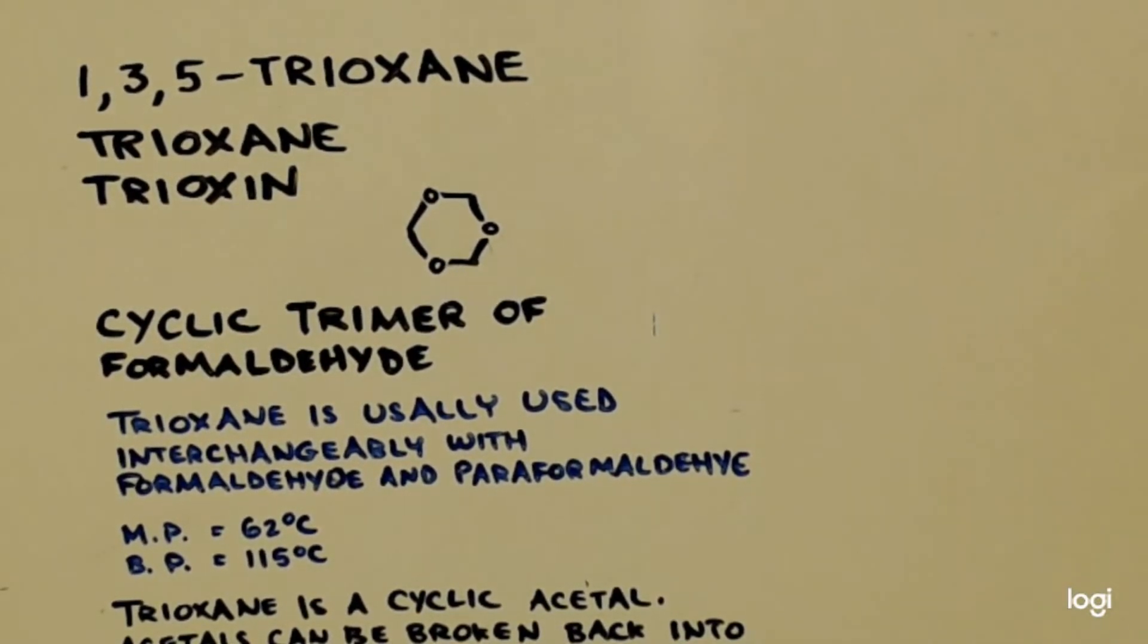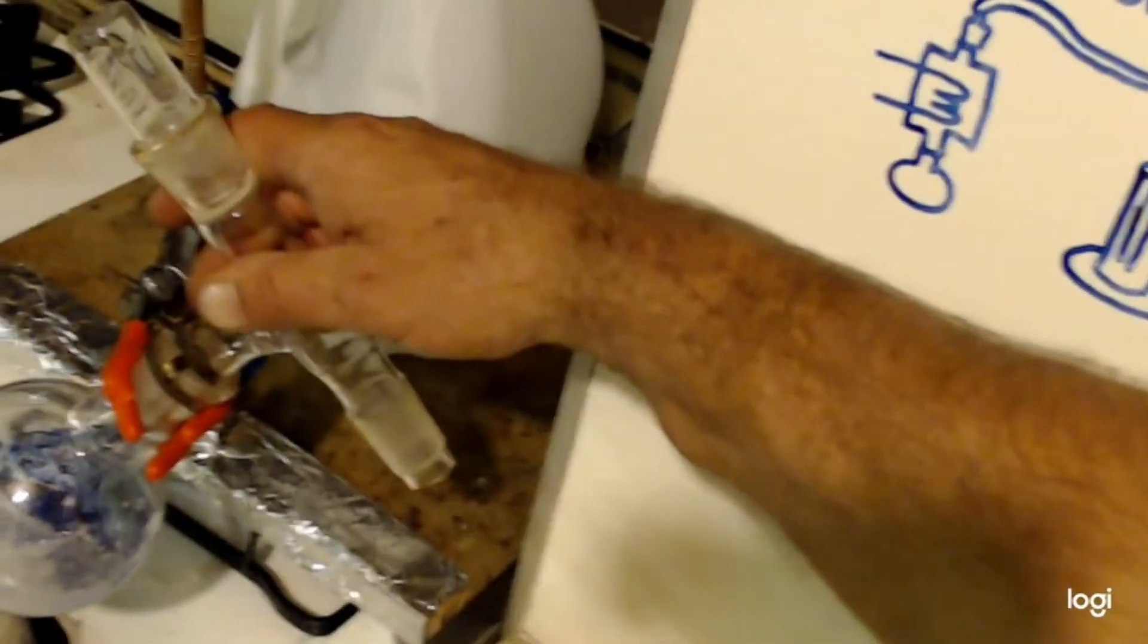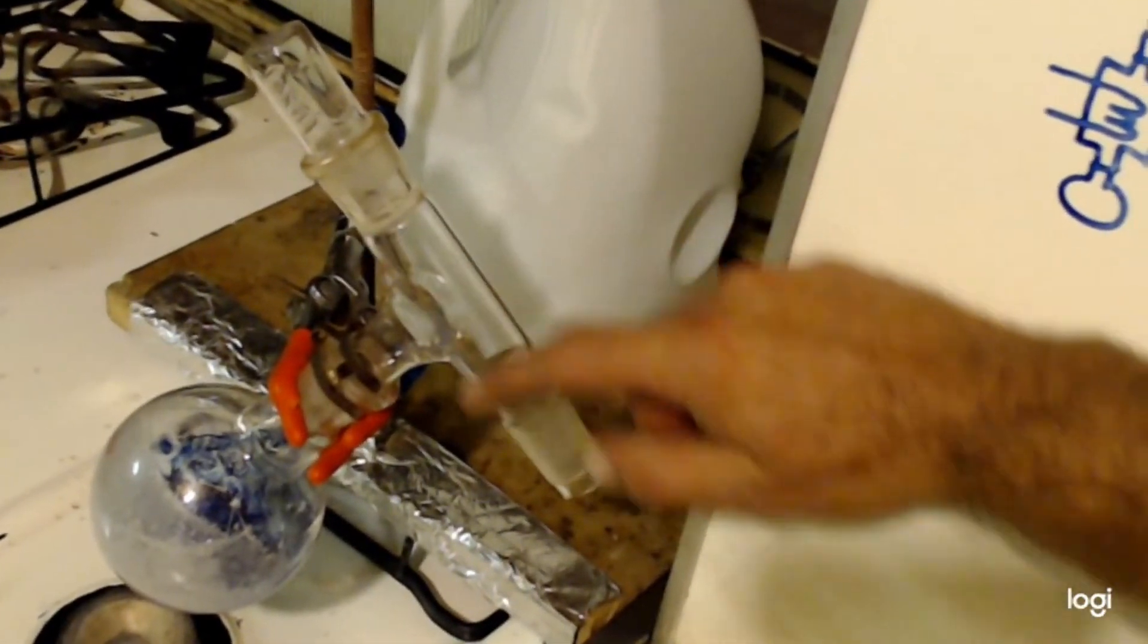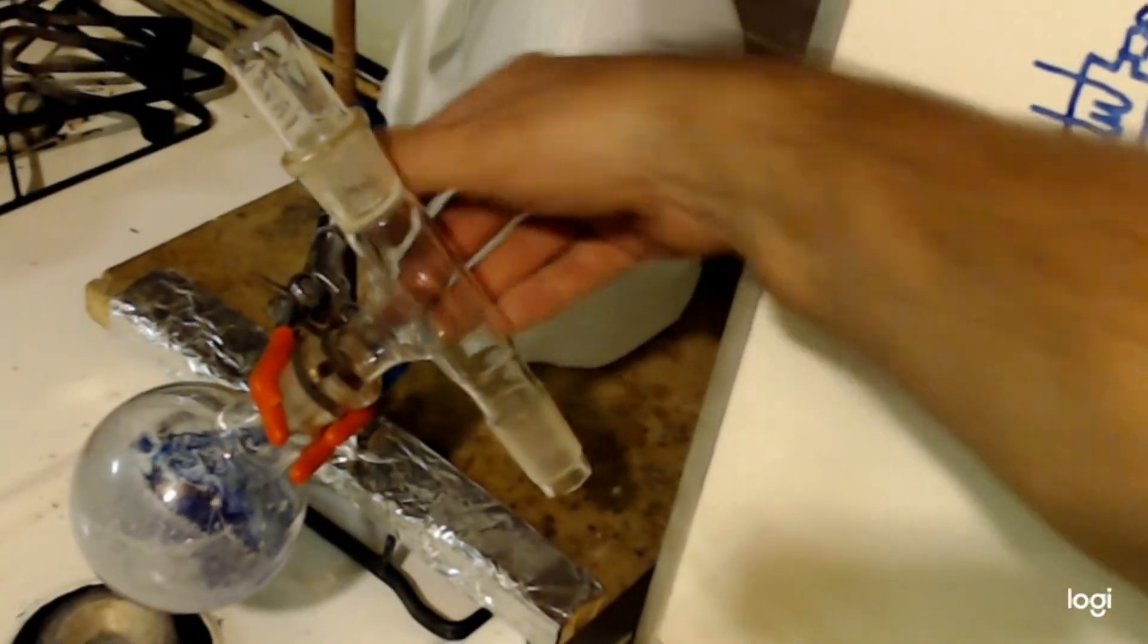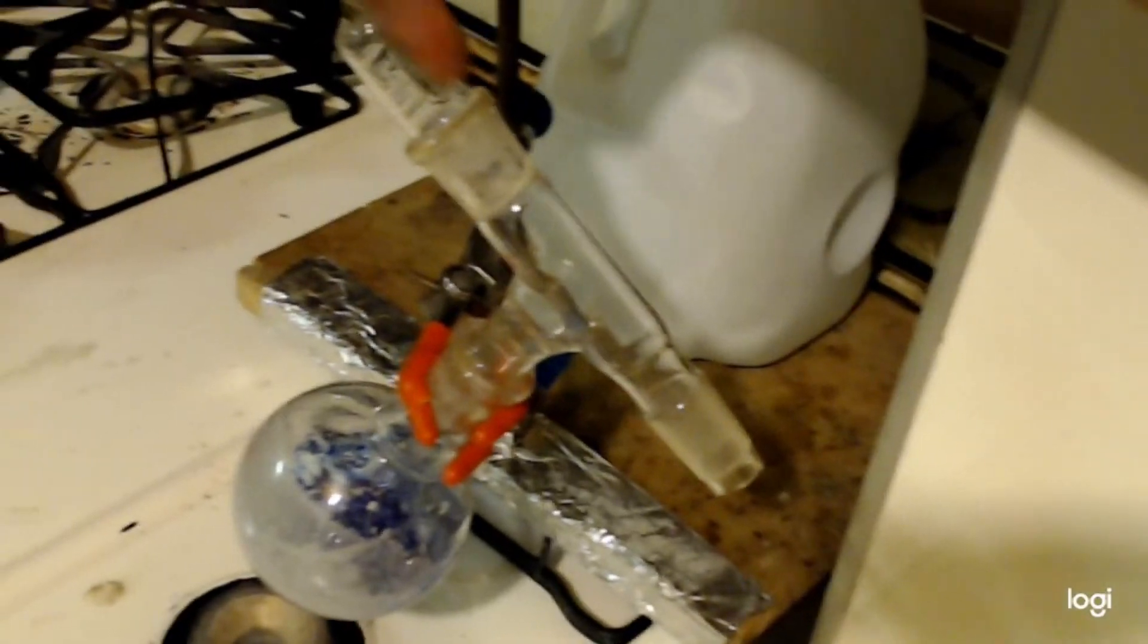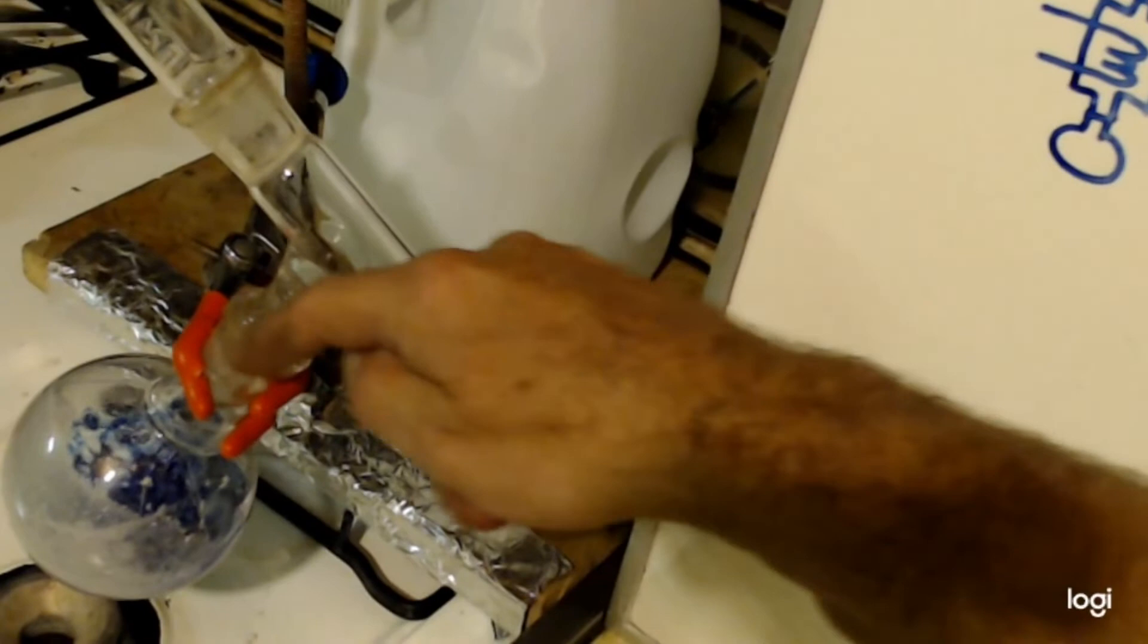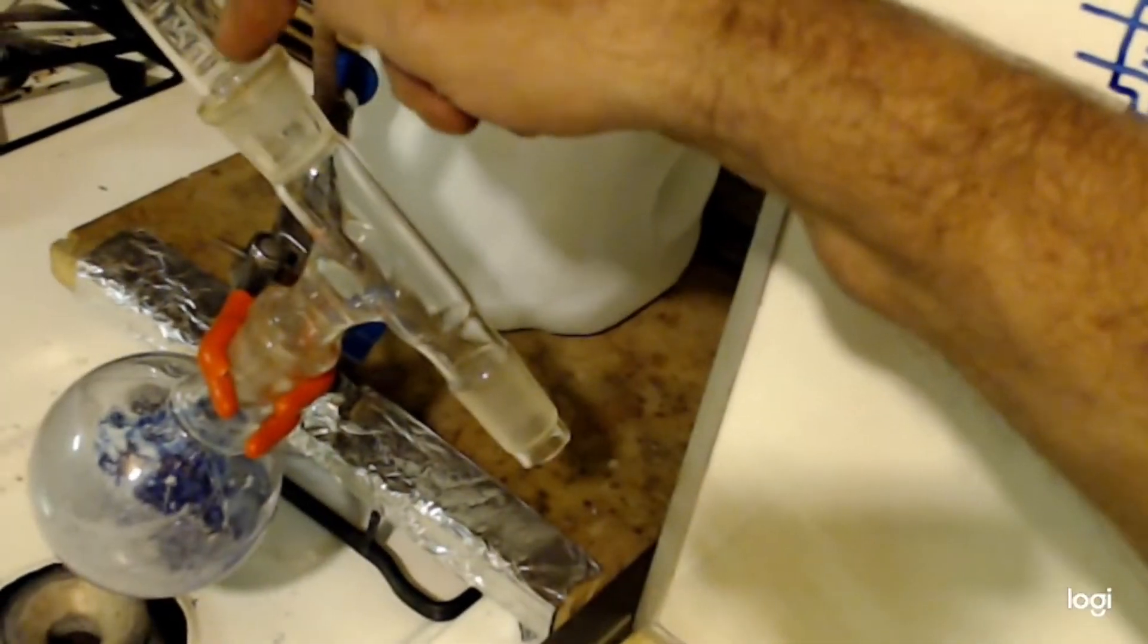When we were doing the distillation, sometimes if you do this and you have a small condenser, you can see I used a short path condenser. This is actually just a part that you'd use on a distillation. You'd have your thermometer in here, your Vigreux column would come up this way from your pot, and then you'd just go out to your condenser, and this would have your thermometer in it.